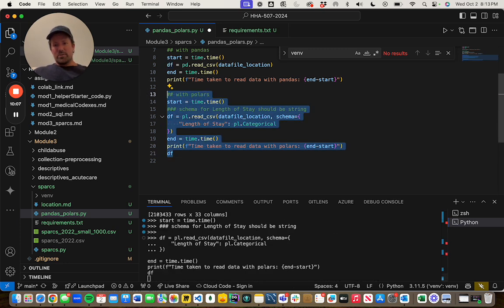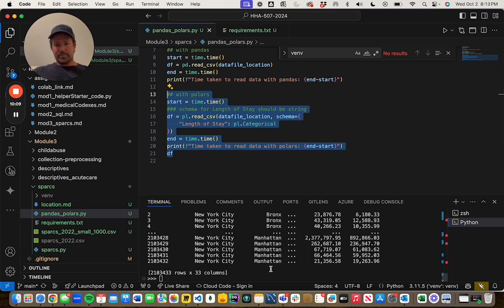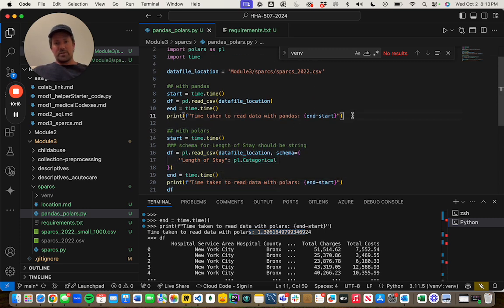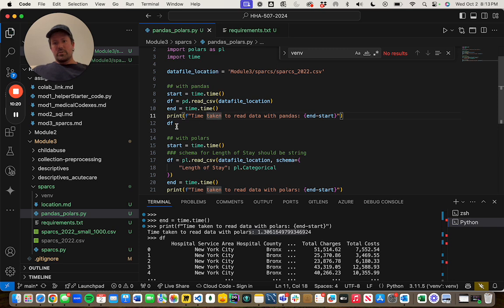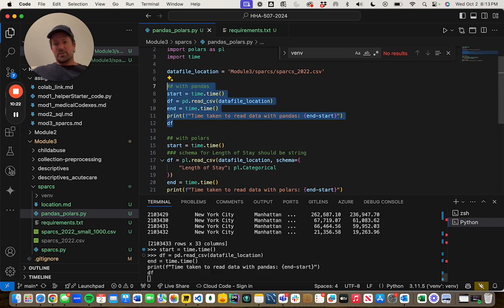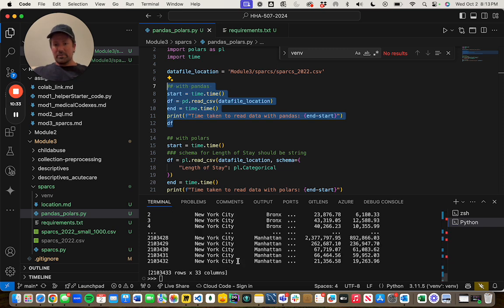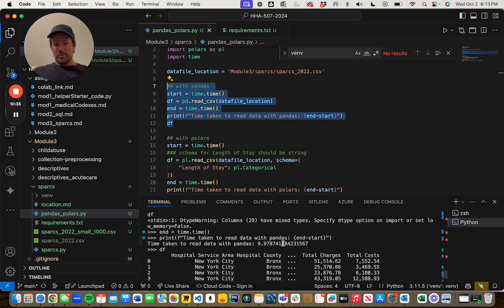So when we do it this way, it loads all 2.1 million rows in 1.3 seconds, versus when we do it with pandas, thinking, still thinking, now it's beginning to read stuff, 2.1 million rows in about 9.9 seconds.